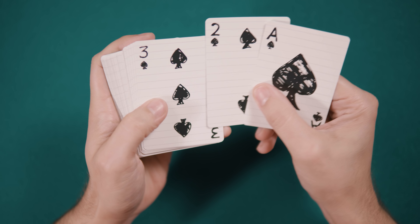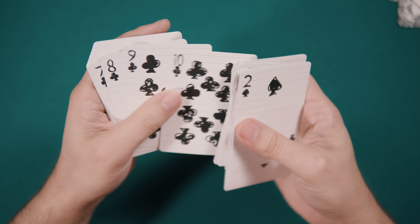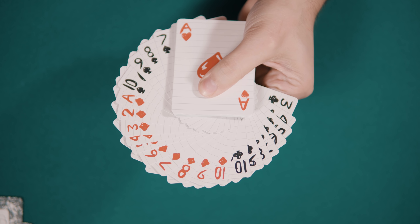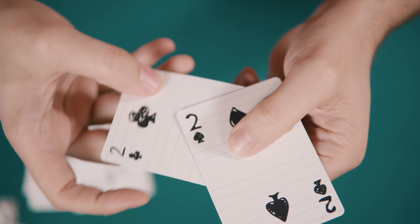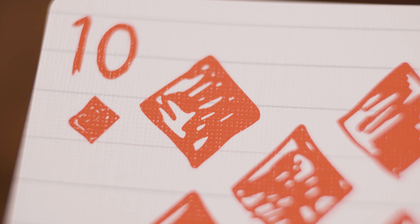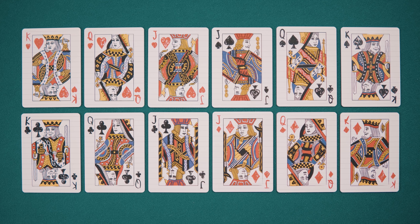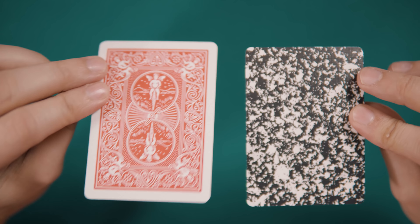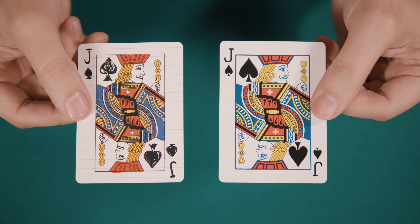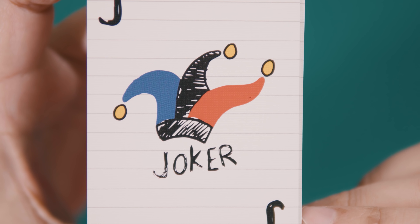This is a completely custom deck. The faces are fun and unique and carry forward the theme nicely. They feature a hand-drawn-with-a-sharpie aesthetic that is still highly legible and recognizable. To further sell the notebook vibe, there are faint lines in the background. Each index is handwritten and unique, with no two cards repeating the same characters — even each orientation of the same card features a different handwritten variation of the index. The same concept extends to the pips; no two pips are the same, all of them with a scratchy feel as if someone drew the outline and then hastily filled them in. The court cards are really great as well — hand-sketched versions of bicycle standard counterparts, slightly compressed to give space to the large and irregular indices, yet still utterly recognizable. The deck includes two jokers: hand-drawn jester hats with the word 'Joker' written underneath. They aren't technically identical, although to a spectator it'd be hard to tell.